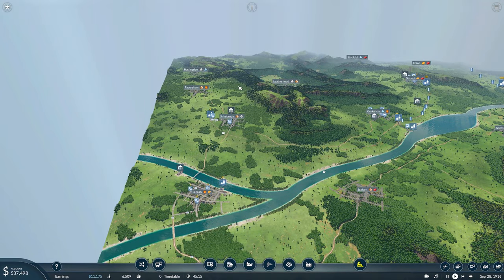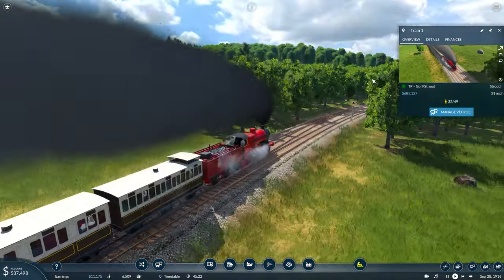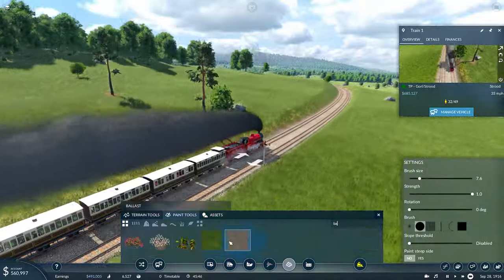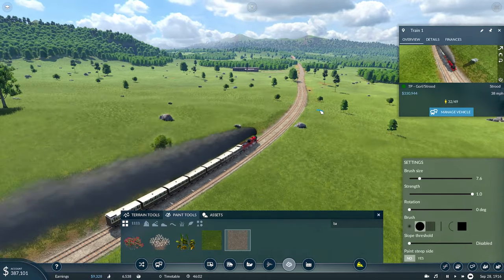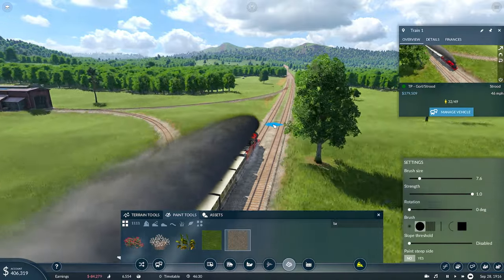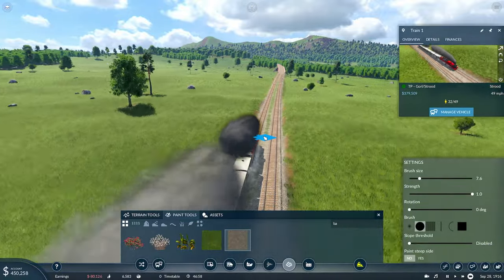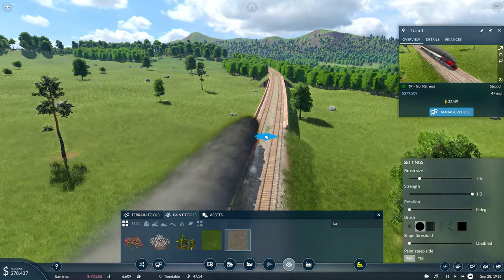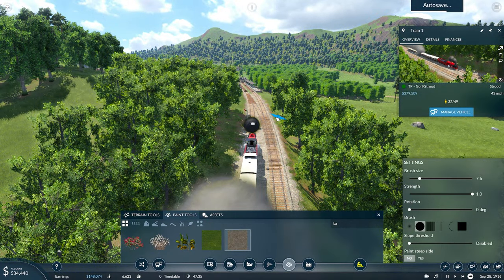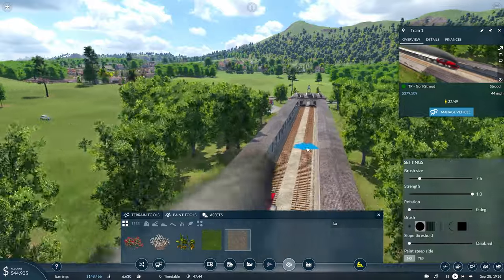One thing I haven't got is any shipping mods, so if anybody knows of any cool passenger shipping mods please let me know — I know you can look at something like the Titanic one. Now here I'm just trying out Steven Spry's ballast trick with the time sped up, and it does seem to work quite well. There is a little bit of a skip where the computer clicks out for half a second and I miss a little bit, so I do come back and skirt over that bit to make sure nothing is missed. This trick is an absolutely brilliant way of doing it — I wouldn't have thought of this myself, so I want to thank Steven again for that.